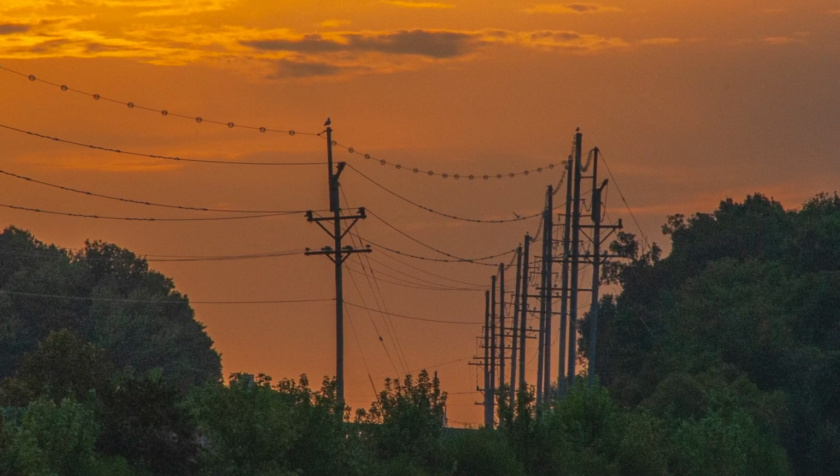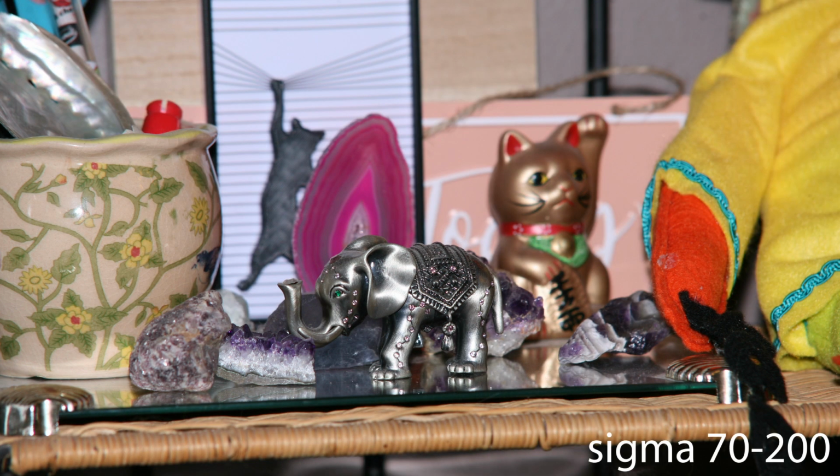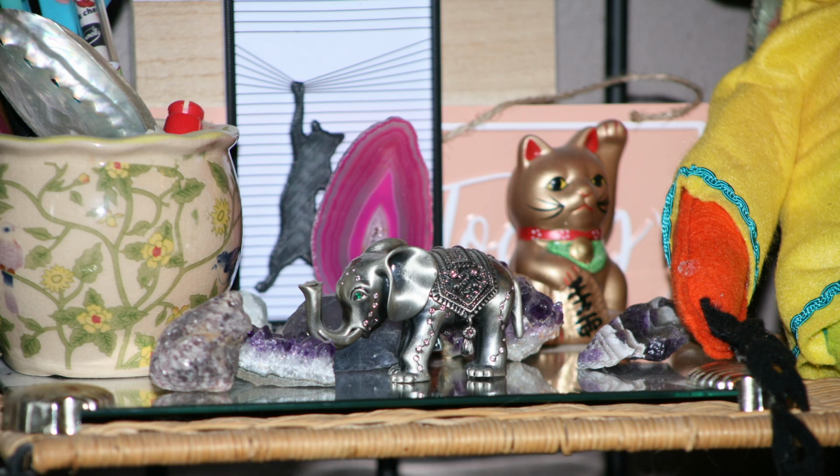So I wanted to do a comparison at 200 because I have just this 200 millimeter lens. I was going to do a quick shoot here and see how bad the lens is. So we'll do a little comparison and take a look at it. I got out the old Canon 5D Mark I and took a photo with the 75-300 and, with exact same settings, 200 focal length with the 70-200 Sigma f2.8. And wow, let's look at that again.